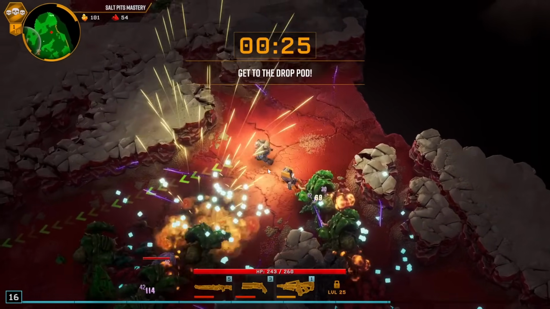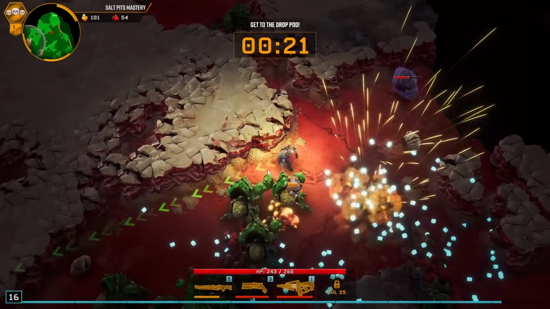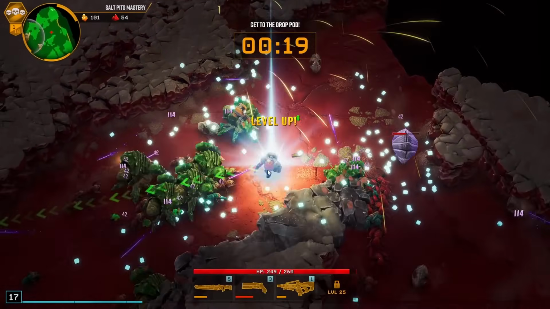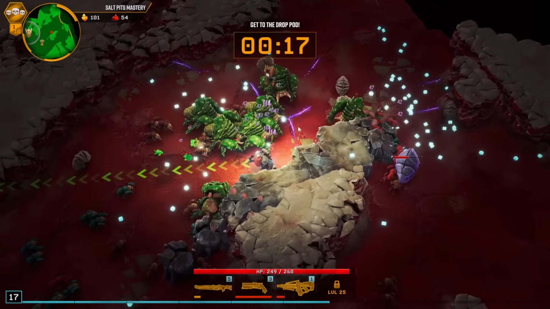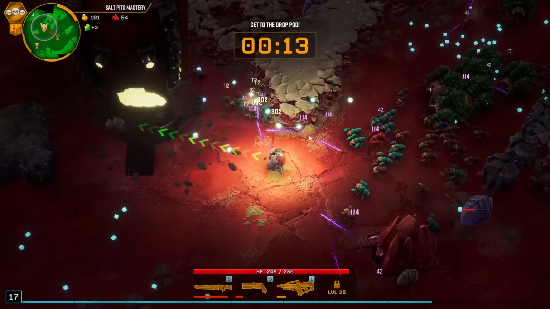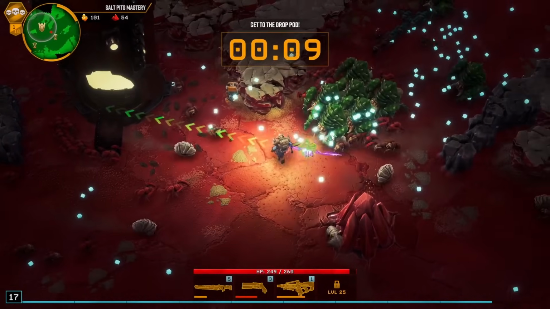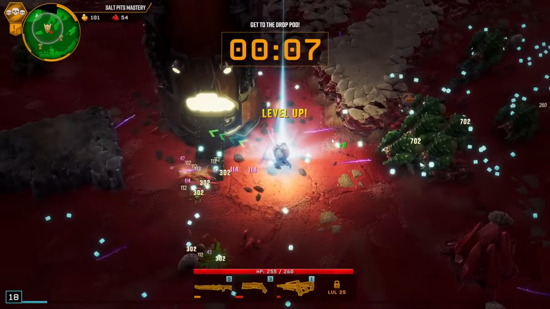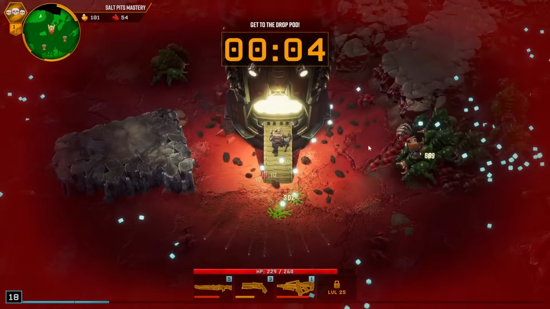Okay. I was going to go for those extra resources, but it looks like I'm out of time, out of luck. So instead, I'm just going to cut through the horde. Fire rate for all projectile weapons. Hell yeah. And like 100 gold and 54 nitra is not bad. And we're cutting through them kind of quickly. I should maybe have gone for the damage up, but whatever.